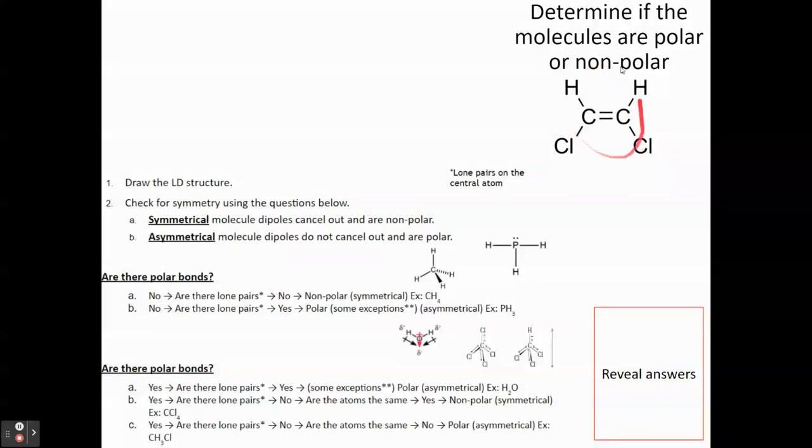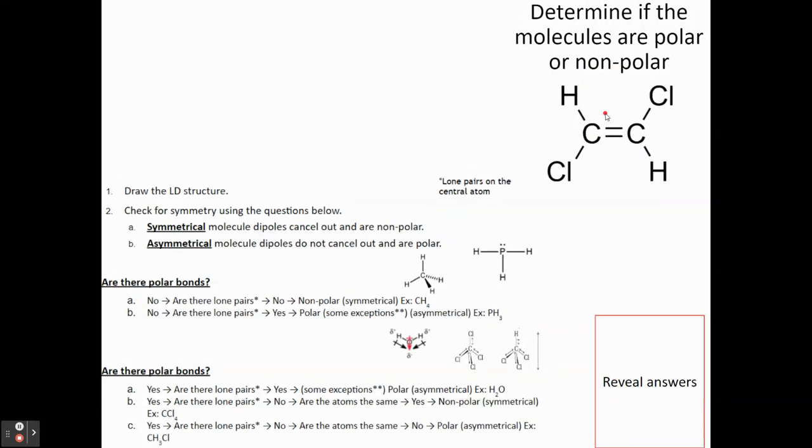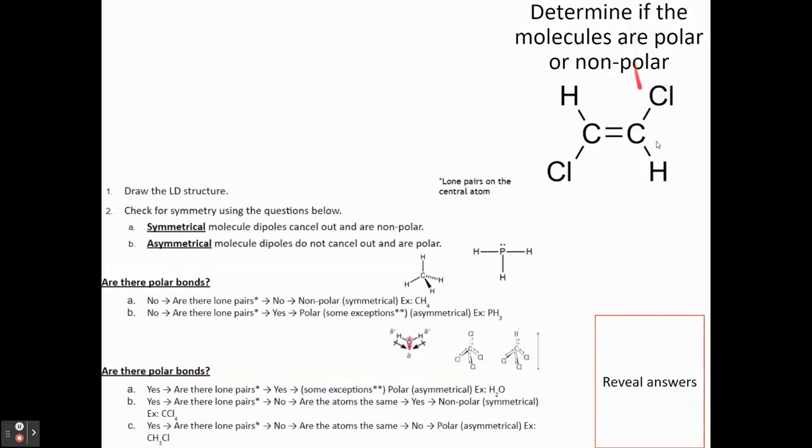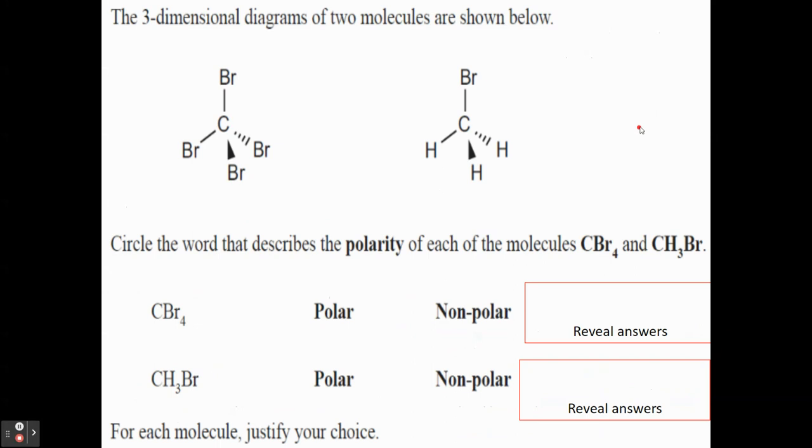This one's a bit of a challenge. The only hint I'll give you is that this molecule is different from this molecule here, even though they look the same. And I would recommend you draw in your dipole arrows where they belong, and you'll be able to determine if you're dealing with a polar or nonpolar molecule. So these are a little bit of a challenge. You have a double bond here, which means this molecule stays the way it is. It's not going to rotate with the Cl going up. And this molecule here is going to stay the way it is. It's not going to rotate with the Cl going back down. So basically draw on your dipole vectors, and you should be able to figure out if you're dealing with a polar or nonpolar molecule in this situation.